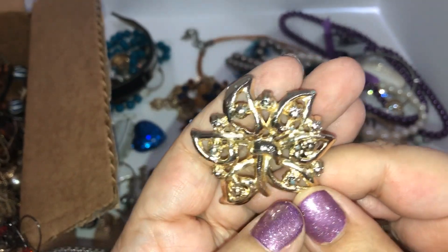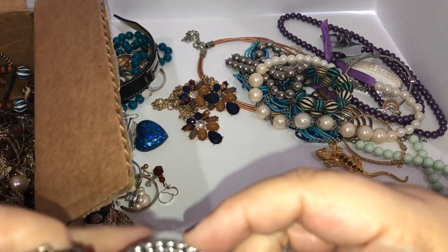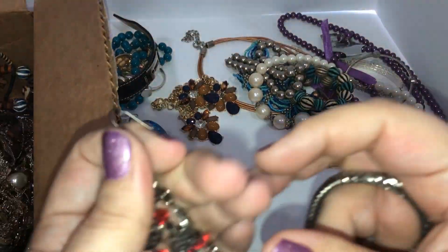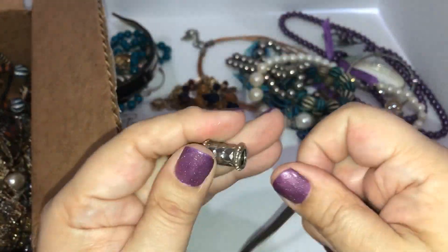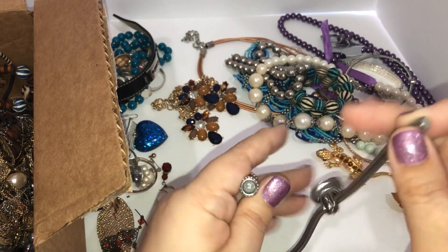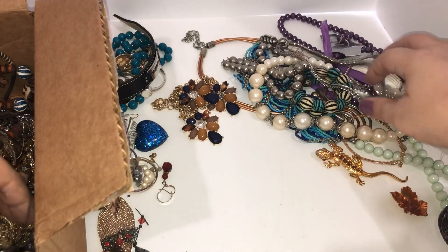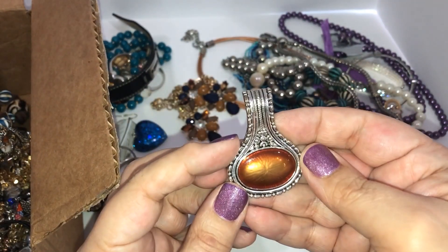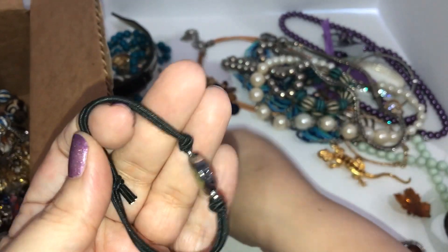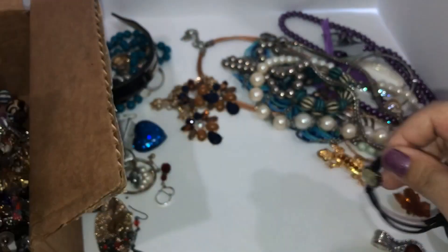Here's a brooch with just some wear on it — into craft. There's more craft in this box than the New Jersey boxes, but this is actually pretty much the norm. The New Jersey ones were wonderful — there wasn't very much craft in them at all. This one — we just lost the pendant — it's one of those magnetic necklaces, but it's in decent condition. All the little rhinestones are there, so it is a wearable item.